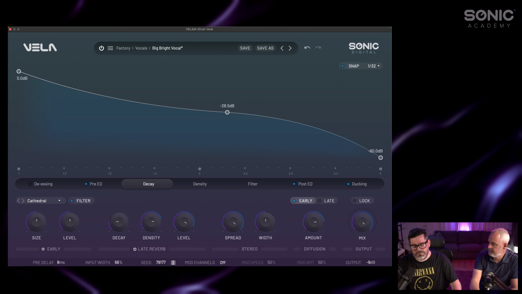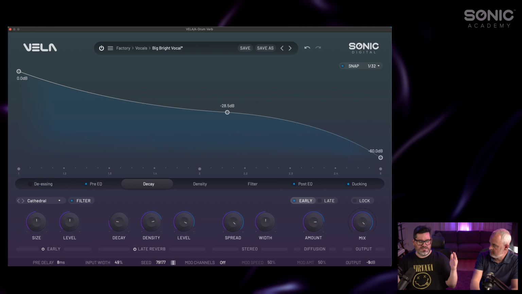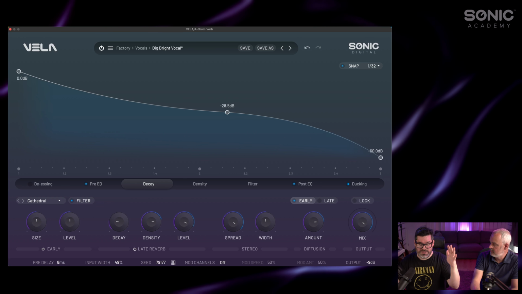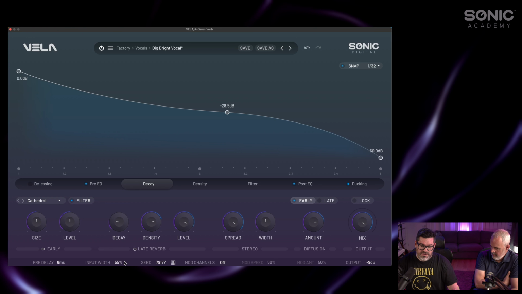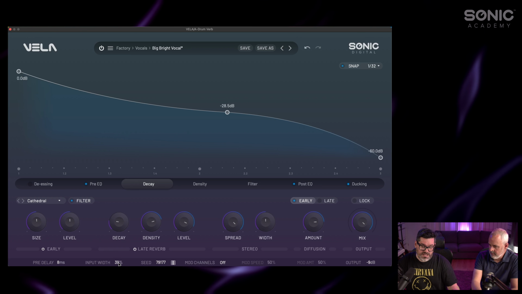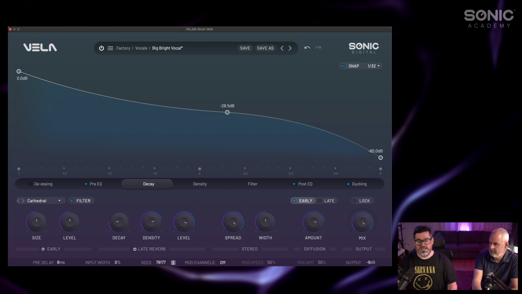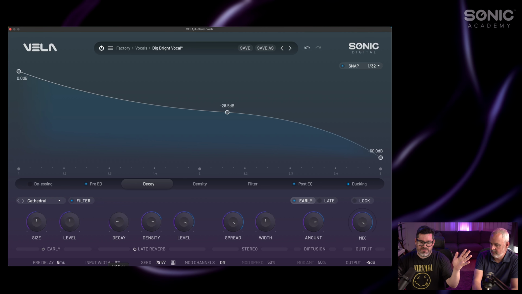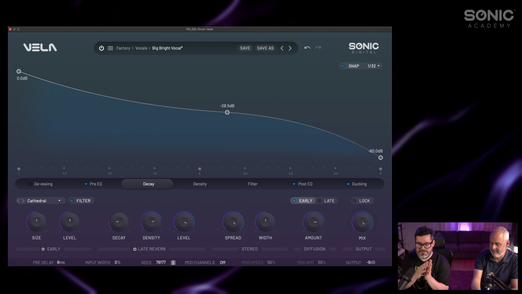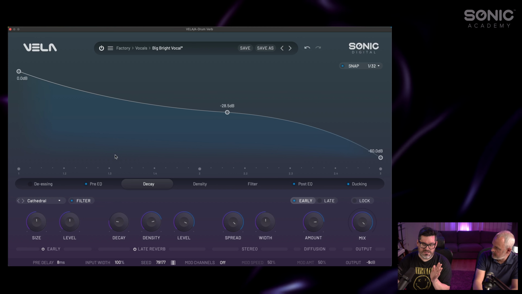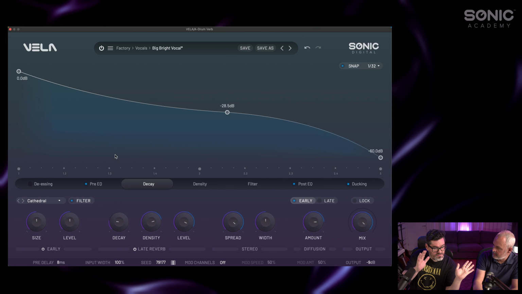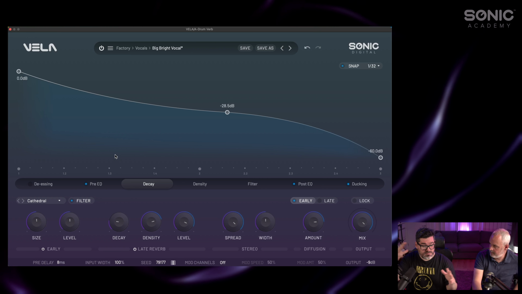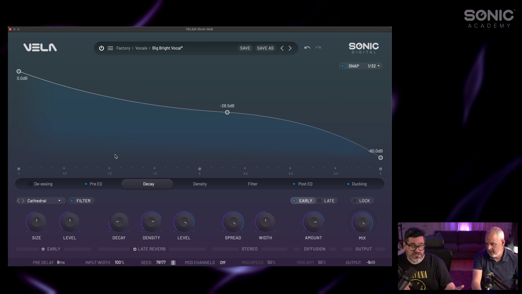And then input width. Vela is an independent stereo reverb, so whatever's happening, they're two separate things. There's not much crosstalk between the two reverbs. So you can change how you want that to interact with the reverb by changing the input width. With input width at mono, no matter where your source signal is panned, you're going to get a stereo reverb. Say you have a vocal panned slightly left. If your input width is high, the reverb will move slightly to the left as well. So you can create a sense of where something is in the space a bit better, depending on what you're trying to achieve with it.